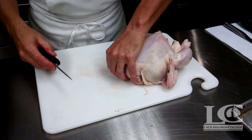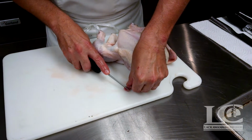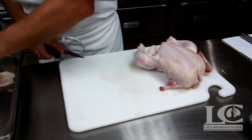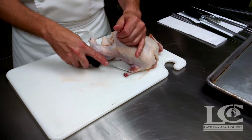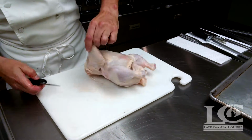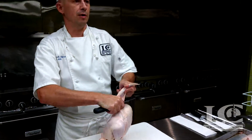And there's another thing that we like to do here at the college, is just take a little bit of tip off of the bone, so that when we do cook this, it will release some of the blood that may be in the bone out. You don't want to cut too far down on the bone because we never want chicken bone to fragment and get into any of the food and have a contaminant that would have either our students or in a restaurant our customers eat.